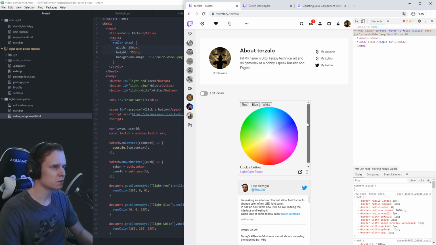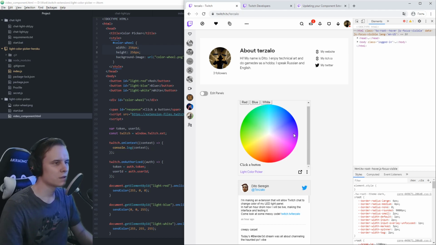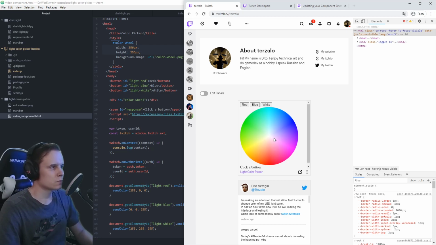Only to get rid of this scroll wheel. So now let's register clicks on this div.